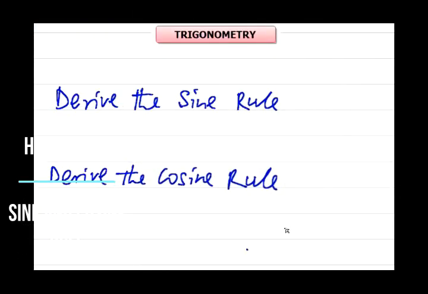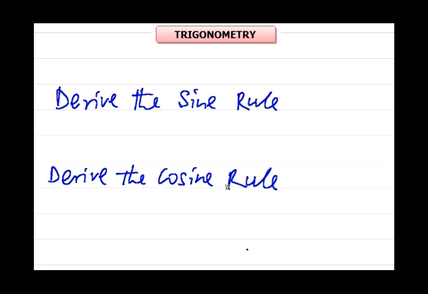So welcome to another new topic called trigonometry. In this topic we're going to treat trigonometry in relation to the sine rule and the cosine rule. Your syllabus says that you should learn how to derive both formulas, okay? You should know how to derive the sine rule and also how to derive the cosine rule. Hence, I'm giving you an assignment here. Go and look at your textbook and learn how to derive them. At times it comes out in your external exams, okay?